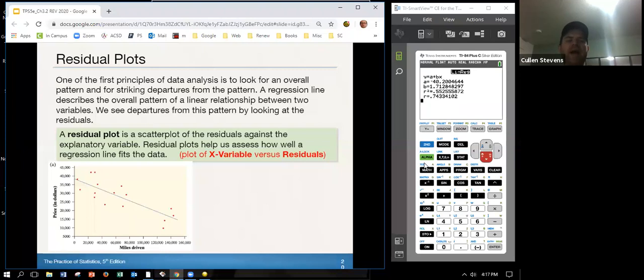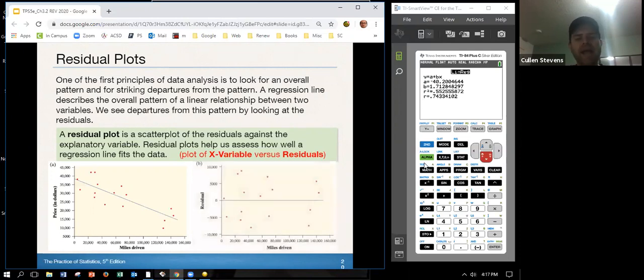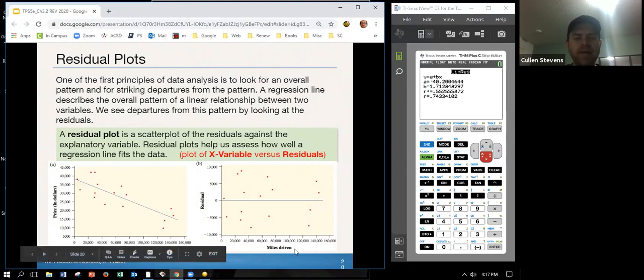So here's what we have, back to the truck example. This is what we have as miles driven, right? So this is normally what we have. This is the x, miles driven, and the y, price in dollars. But here we have an actual residual plot. So what this has done is we still have our explanatory variable, miles driven, but what we've done is plotted the residuals here. Now I want to show you something really cool. I'm going to pop out of my presentation real quick.